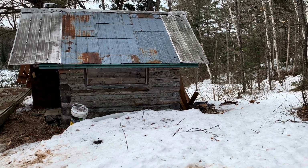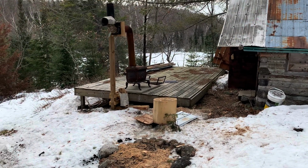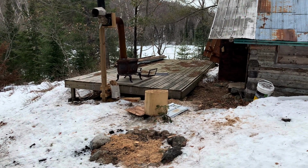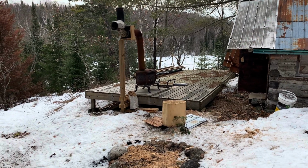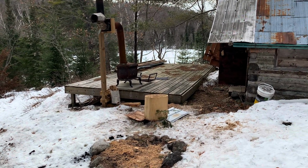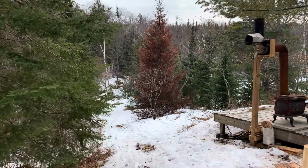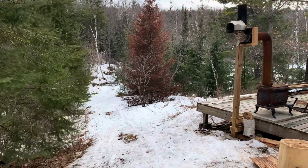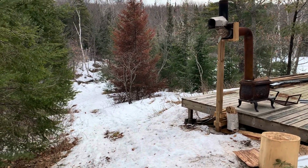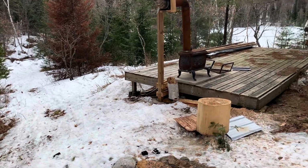We'll get unpacked here and get some fires going. Sweep off the pine needles from the deck. It's been frozen every other time that I was here, so I imagine they're still probably frozen in their little piles, but we'll see what we can do. Probably going to drop that dead tree right there. And I got some other limb piles from earlier in the winter. We'll probably have a bonfire tonight and burn some of the scraps that are now coming unburied around here.